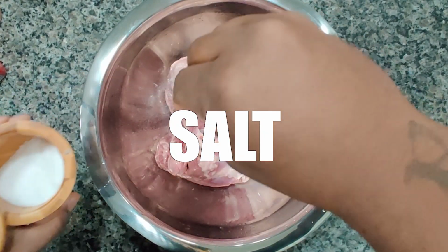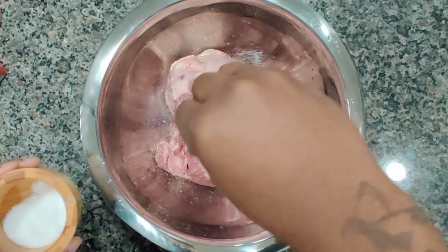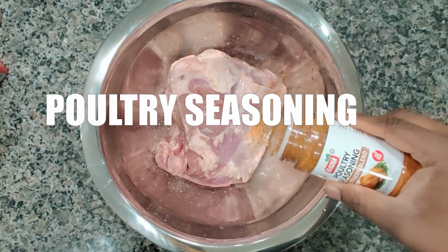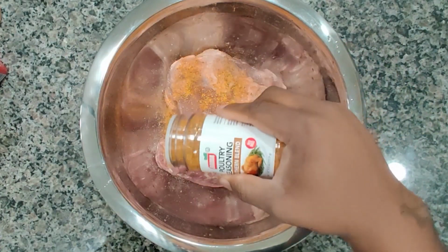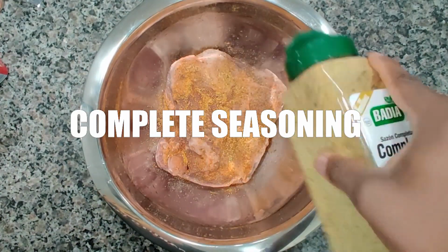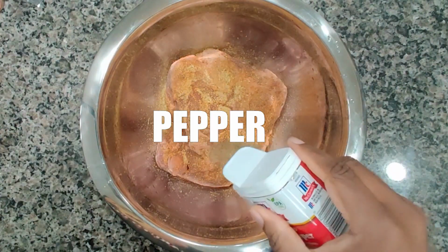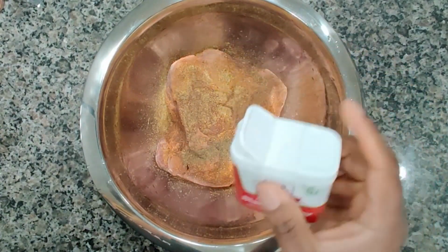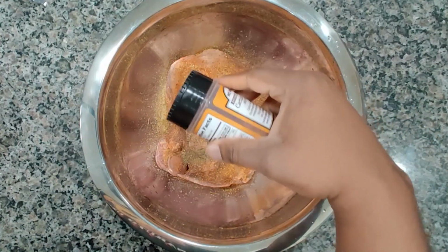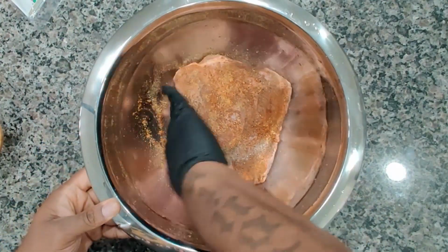All right, so we're gonna hit it with a bit of salt. Now we're gonna season this thing liberally because we want all that flavor to get in there. We got some Saida poultry seasoning. Yeah, I know poultry seasoning, but it's good. This stuff is delicious. We also got complete seasoning here. Black pepper. And we got some of this Everglades cactus dust. This is a dry rub. Hey, this thing is excellent when grilling.